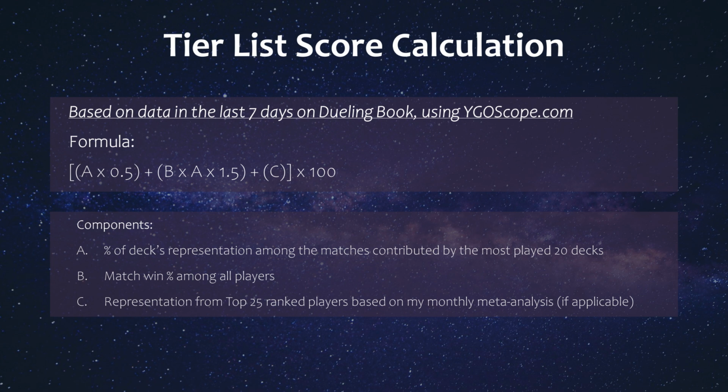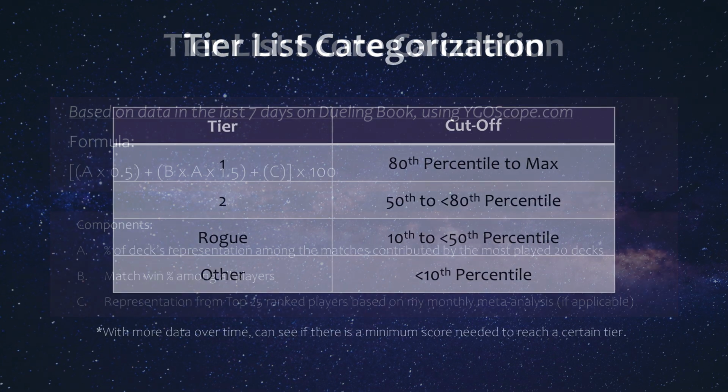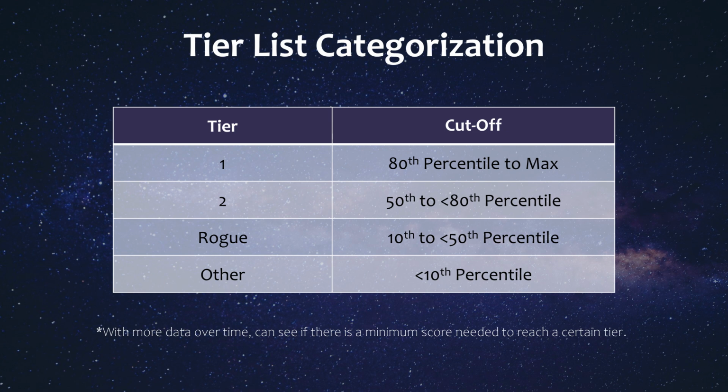Now as a reminder, this list is based purely on what's happening on Dueling Book only, so sometimes it may not match the tier list you'd expect based on IRL events. Now I'm just going to lay down how the tier score was calculated here, as well as how the scores are categorized into tiers, and I will link the original video where I go over this calculation in the description below. Not going to go over them anymore so that I don't become repetitive, so you can just pause and read if you want to, or just check out that original video to understand better.